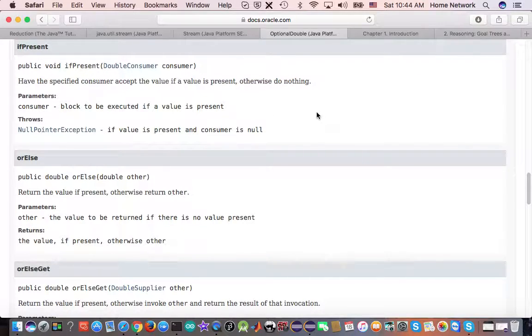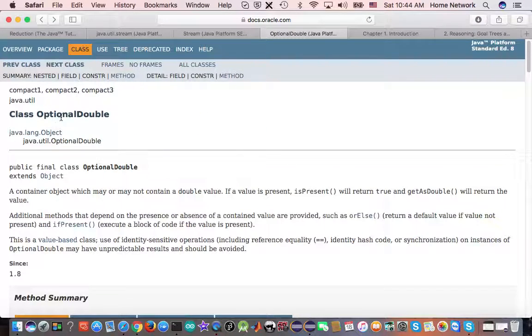It's a null pointer exception only if the value is present and the consumer is null. Okay. If your consumer can consume, you will not see a null pointer exception. That's the design of the OptionalDouble.